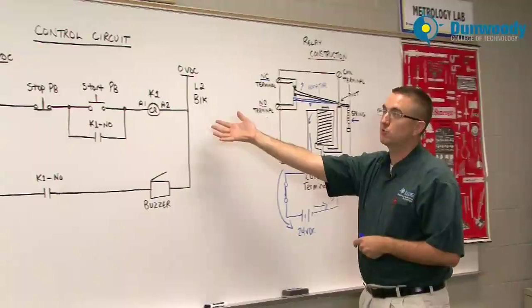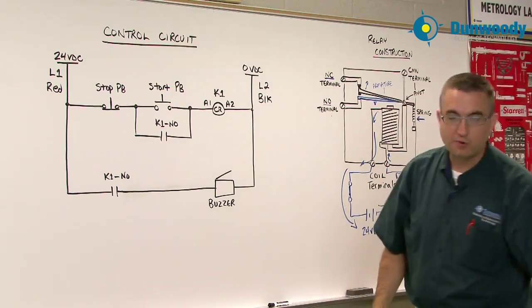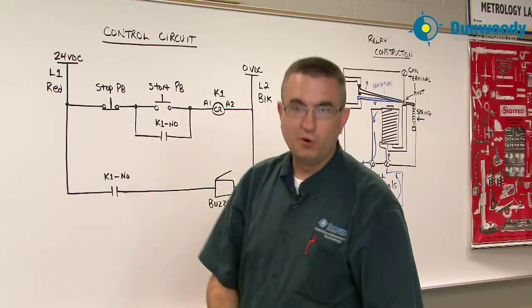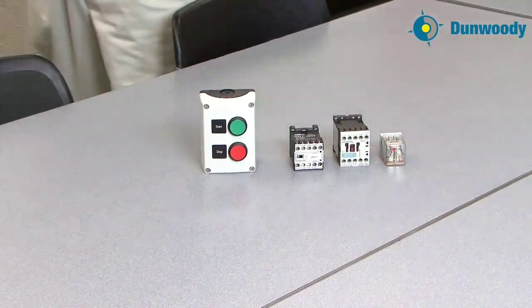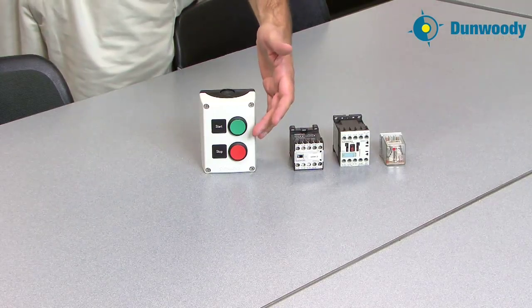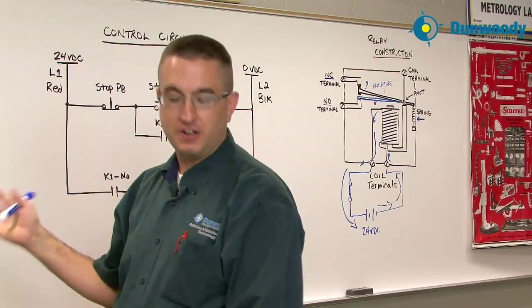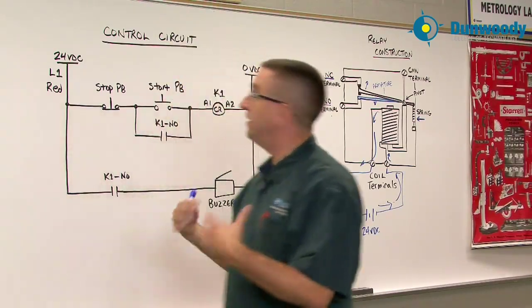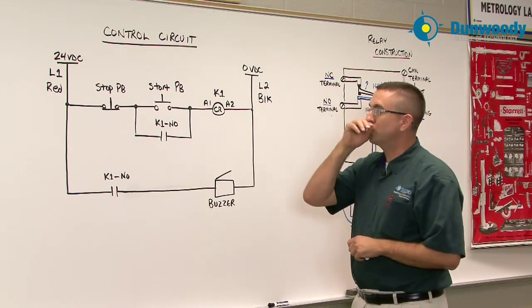Let's move over to a control circuit and look at how this works in real life. A lot of times when we're working with control circuits, we'll work with push buttons. You'll actually see an example of a push button right here. This is a push button station. There's a start push button on this station and there's a stop push button on this station. And in our example, I'll talk a little bit about start and stop and how they're going to be used in this control circuit. So we'll go back up to the control circuit.